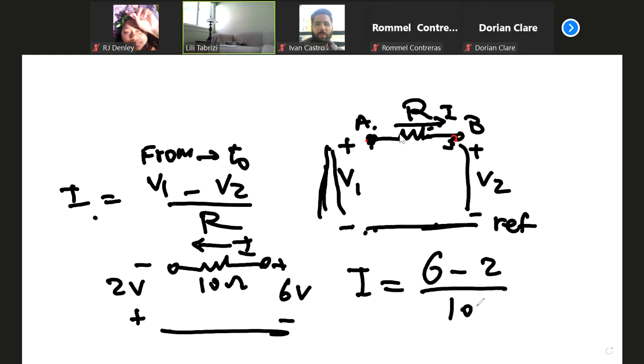Correct, except one problem. Nelly, can you detect that problem? It's positive instead of negative. Yes. Notice that if you want to use this shortcut, the terminal voltages should have plus in front of them and minus as reference. In this case, it's opposite. So what you do is first switch polarity, change this one to minus, and then apply.